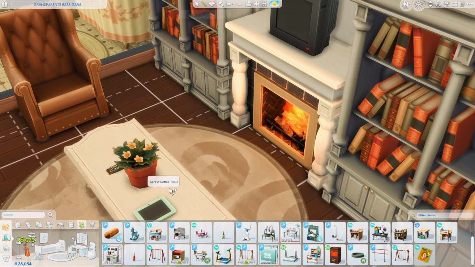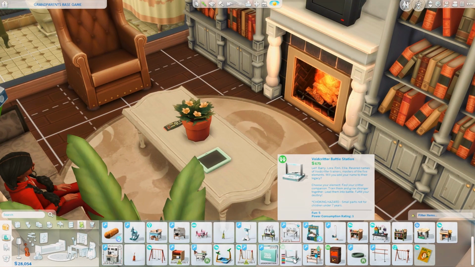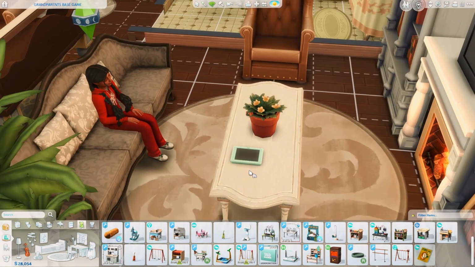And lo and behold, the Voi Critter gaming tablet. So be gone with this big bulky Voi Critter battle station. Now we have a tablet where your sim can do the exact same thing. It comes in some really, really cool colors. I like these colors because depending on what your sim's favorite color is, it should be in some way represented in these colors. So click on the tablet.